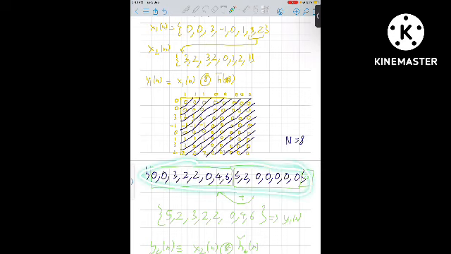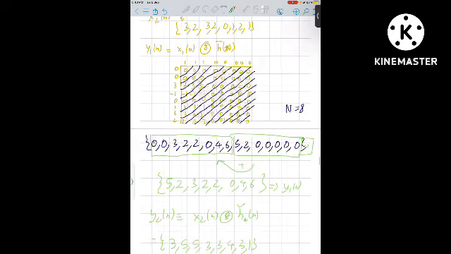So 5 and 2 are behind, so they come in front. So you get 5 2 3 2 2 0 4 6. This is the y1 of n. Similarly, we obtain y2 of n using x2 of n, an 8-point convolution with h tilde of n, and that's 3 5 5 3 3 4 3 1. Now let me show you the addition that is to be done.